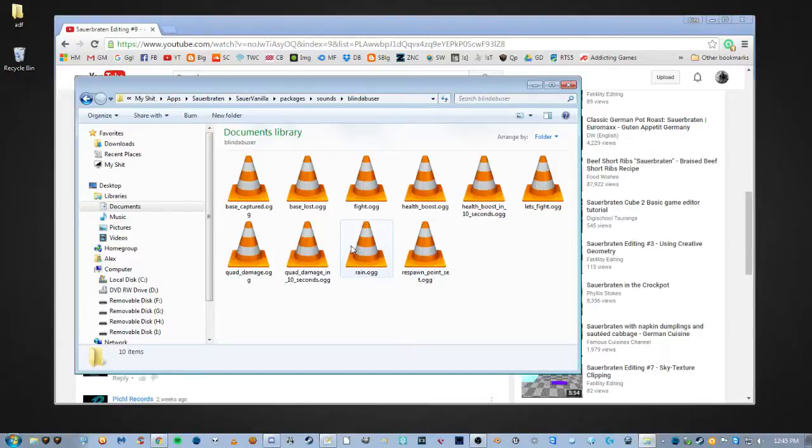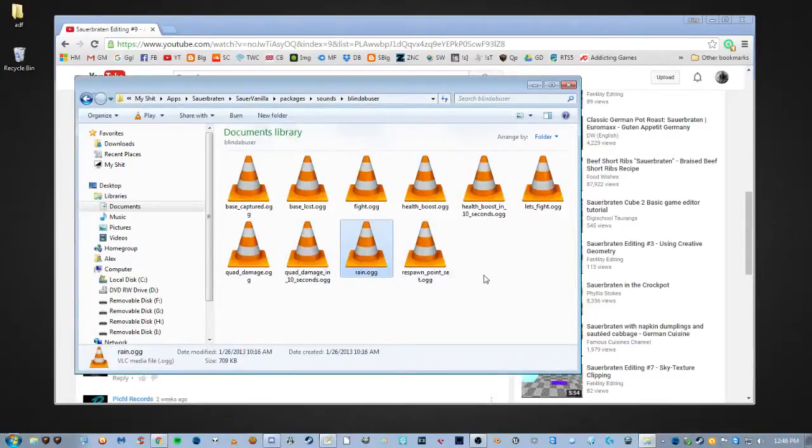And I strongly recommend downloading VLC media player because it plays just about any audio file you can think of, including these .ogg files, which I'm not even really sure what they are, but I remember before I had VLC media player, you had to open them up with Firefox or something weird like that. So go ahead and download that and you can open these up with no problem and listen to them and see what they sound like and decide if you want to use them. Alright, so there's a good sound that we could use.